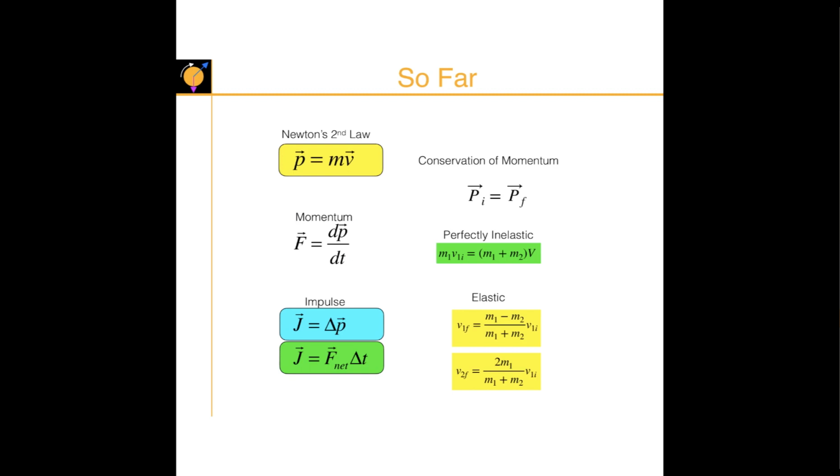So let's get into the physics of this thing. Here's a reminder of some of the basics of momentum, right? Momentum is defined as mass times velocity, and we have looked already at conservation of momentum. Momentum initial is equal to momentum final. We're going to use that to describe the motion of rockets.